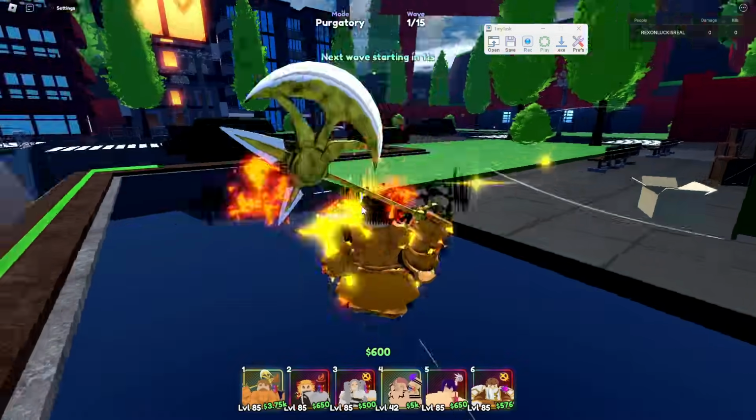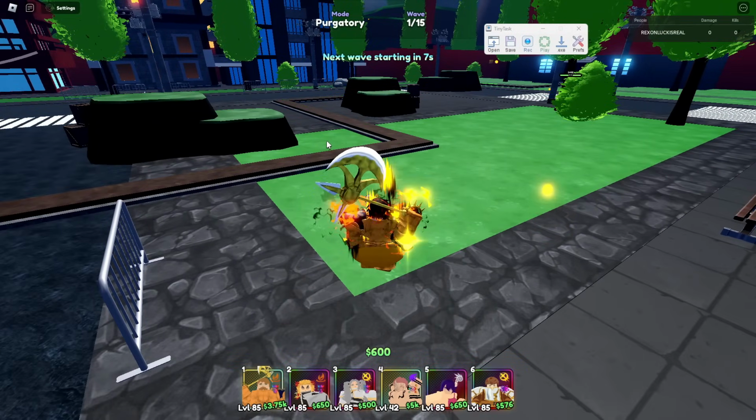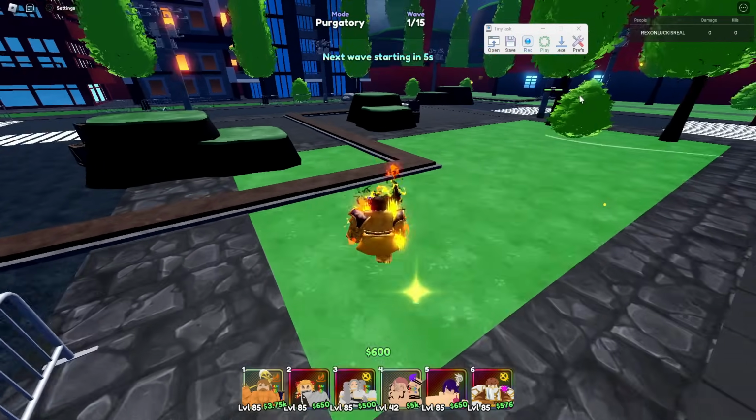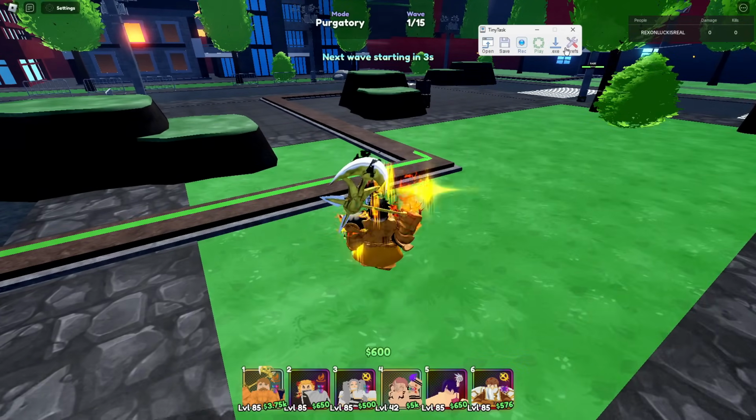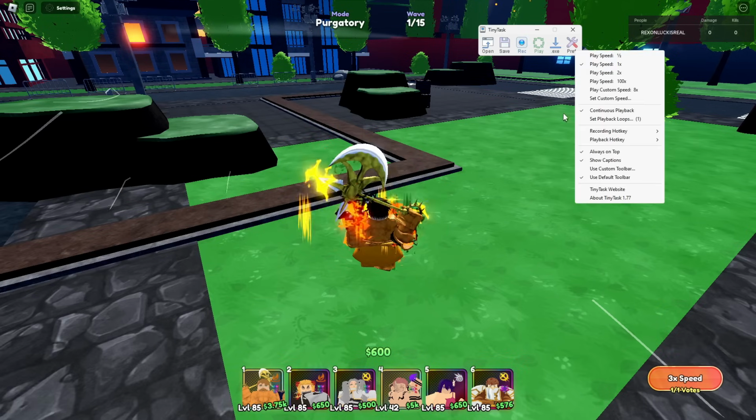Don't place anything when you first join. You want to get to the retry screen, but you don't want to leave. You don't want to leave, you just want to get to the retry part. So whilst we do that, we're going to go on the preferences. So for time tasks, these are the settings I usually use. Continuous playback. Play speed, keep that at 1 times.